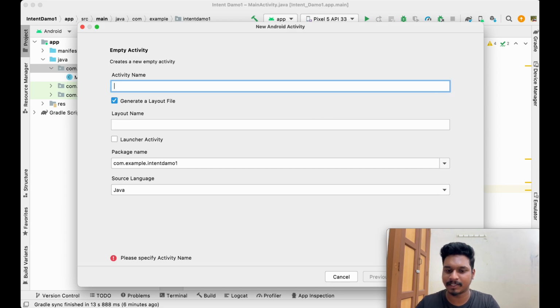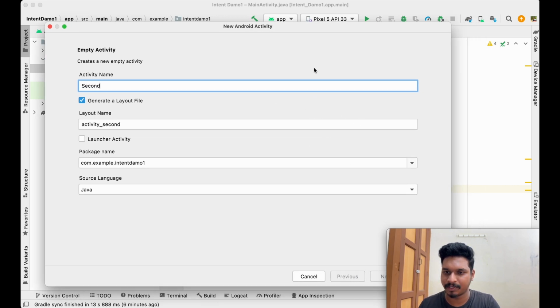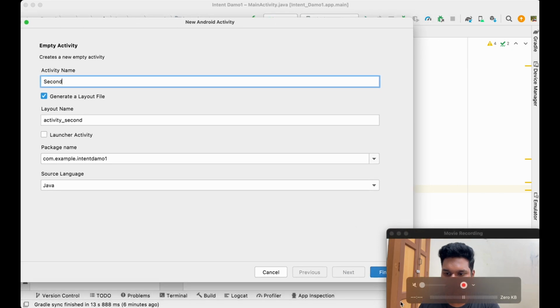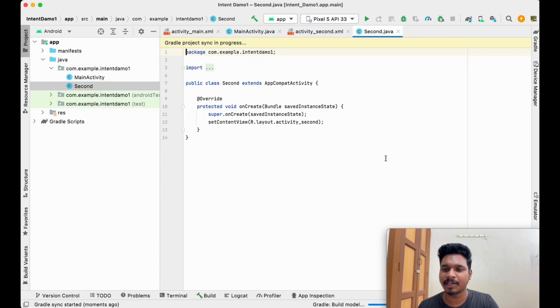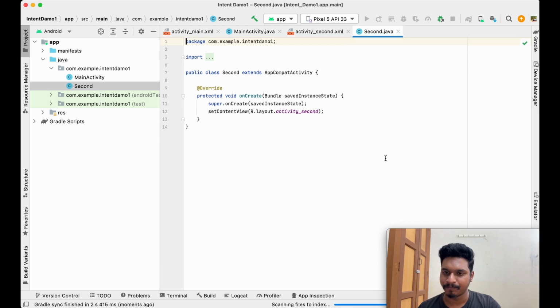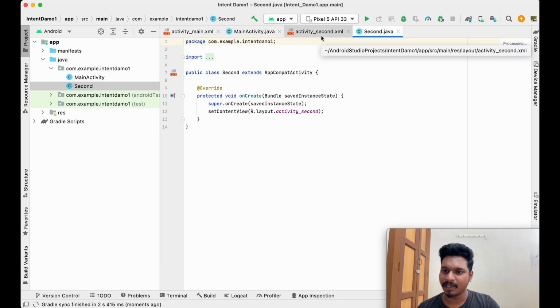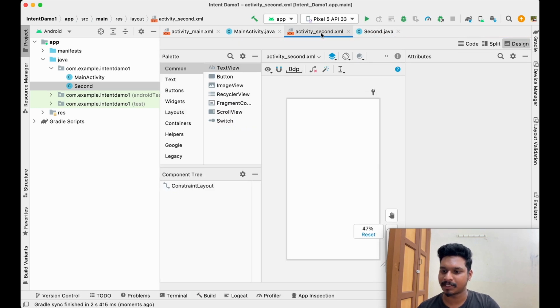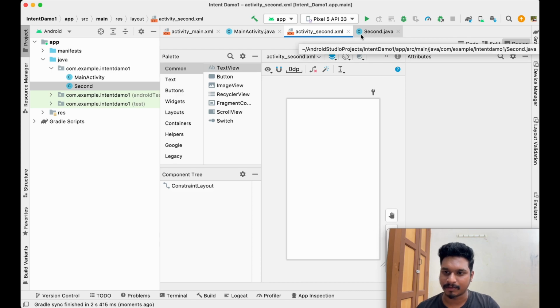We'll create this as second activity. Just finish, no need to change anything. Whenever you create a new activity, you get one XML file and one Java file. This is one XML file and this is the other Java file.